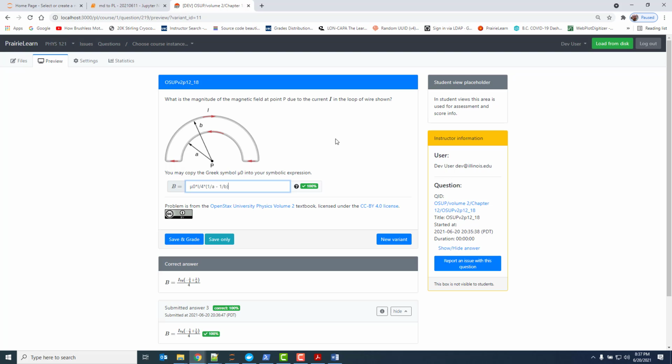For example, 1 over A minus 1 over B is equivalent to B minus A, all divided by A times B. I better put that in brackets. And so there's an equivalent expression. It's not what we entered in the server file in that part of the Markdown code, but it's marked as an equivalently correct answer. Okay, good.